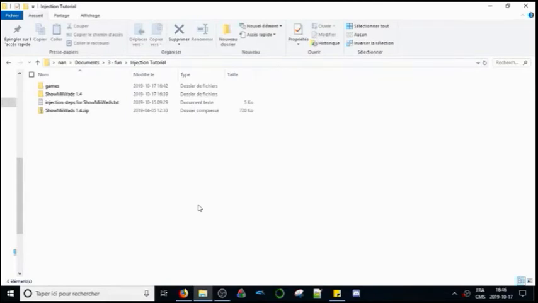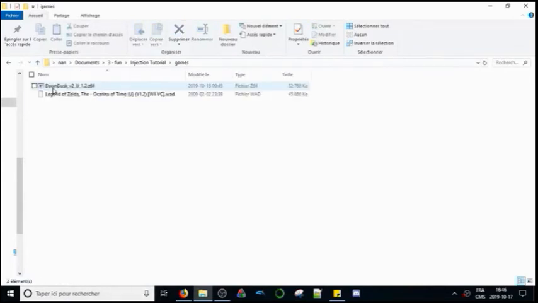You could also play any Ocarina of Time ROM hack that's based off version 1.0, like Nimpai's Adventure, a very good ROM hack. And so today, as our example, we will try to inject the Dawn and Dusk ROM. Dawn and Dusk is an Ocarina of Time ROM hack that was released in September 2019. It's a very good ROM hack.